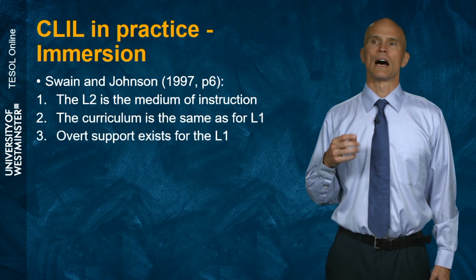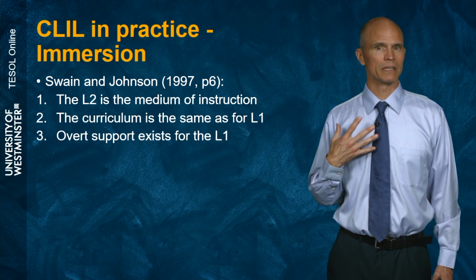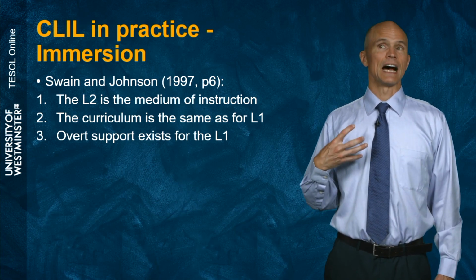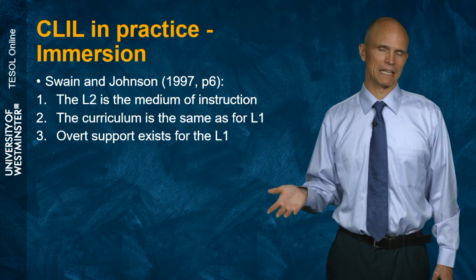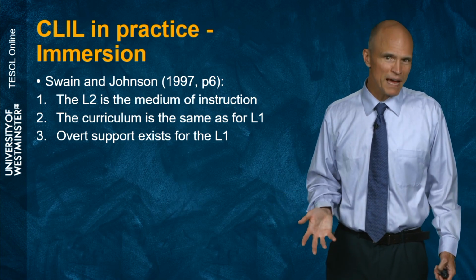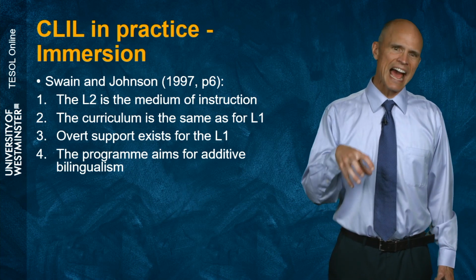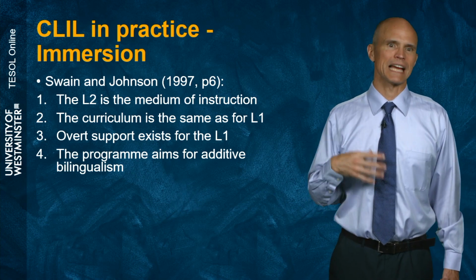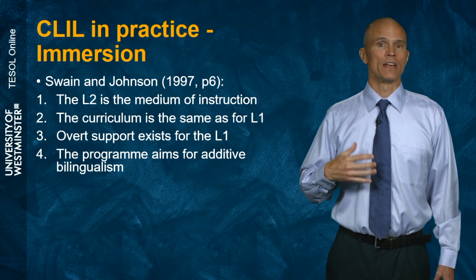And there was support for English. They wanted to make sure that we learned English too, but of course they knew that we would naturally acquire English by living in English-speaking areas with English-speaking families, right? But there was support for English. But they wanted to add on a second language. Additive bilingualism means adding on French.